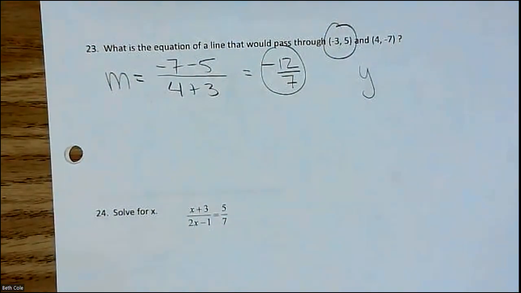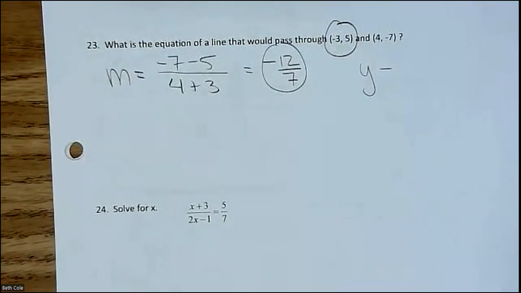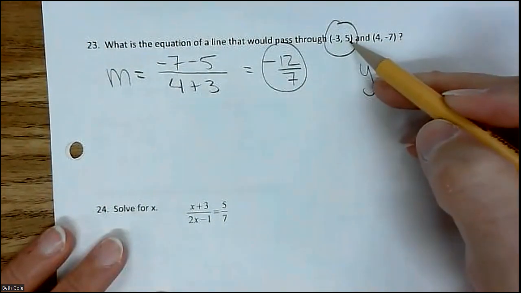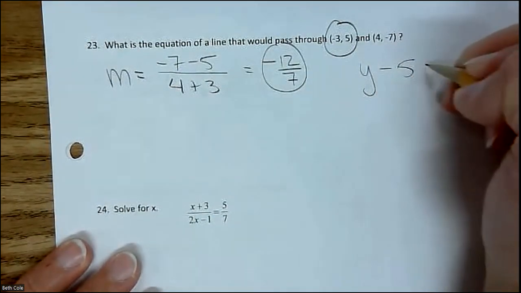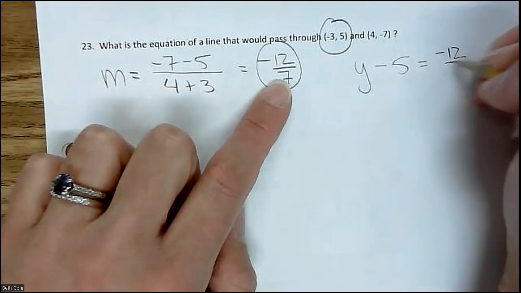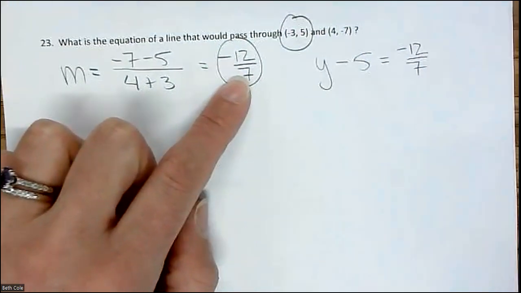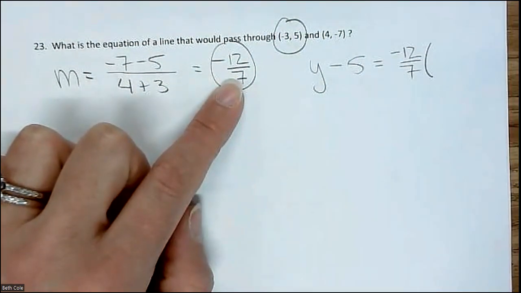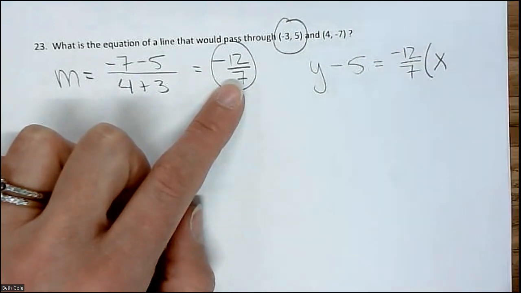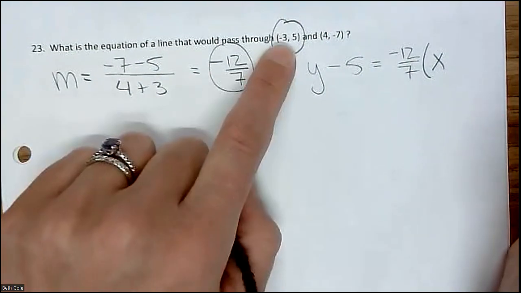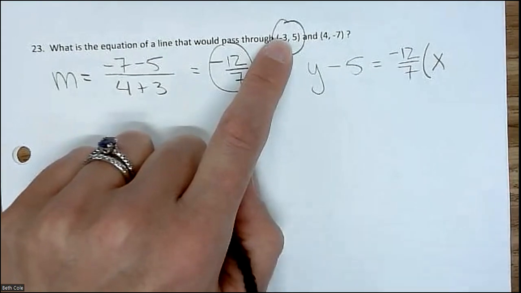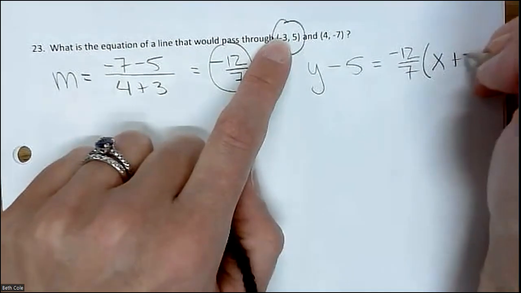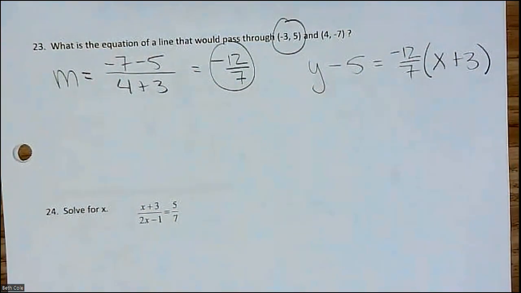That's what's going to end up being y minus 1. So it'll be y minus which number I circled? Y minus 5. Good. Equals, and I heard somebody over there say m. That's the -12/7. That's going to be a real mess. Parenthesis. X. Good. It would be minus -3, so that would be plus 3. I wouldn't give you a -12/7. Okay, that's what's weird about this problem, but I'll just type it in the calculator.